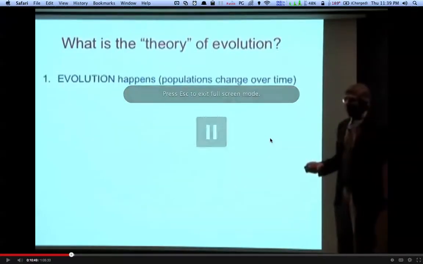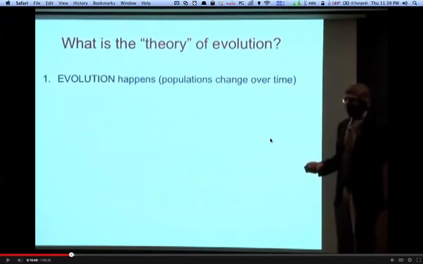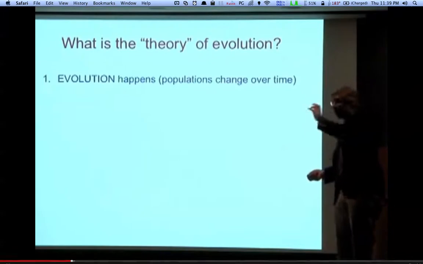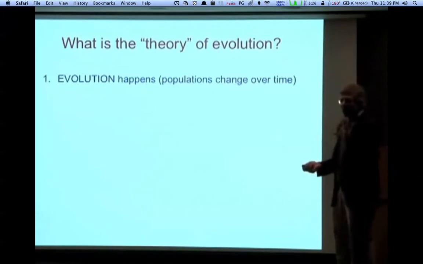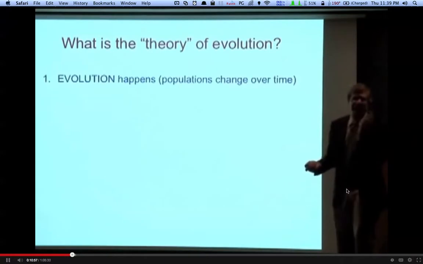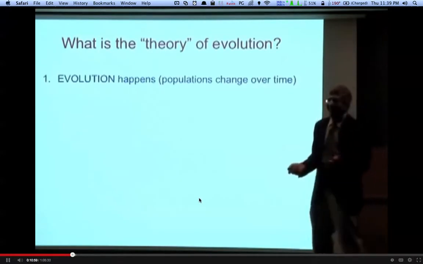These are the five pillars of evolution, and I'm going to go through each one real quick. The first one is evolution happens — populations change over time. And that's true, things do change over time. But then they go and add these other ones. It's genetic change in populations over long periods of time. There are actually five parts to the theory of evolution, and if you want to say it's true, you have to say that all five parts are true.